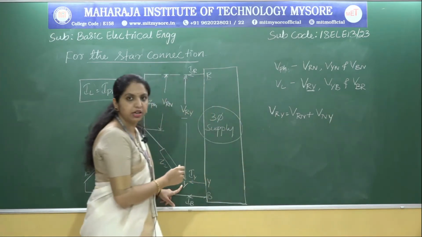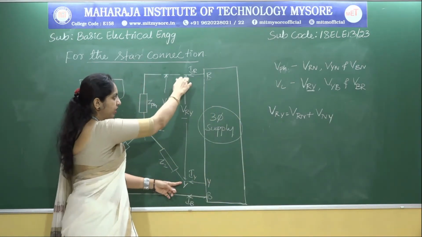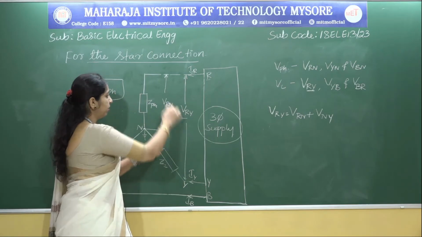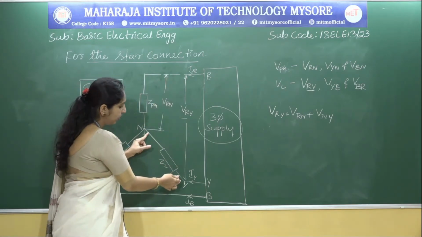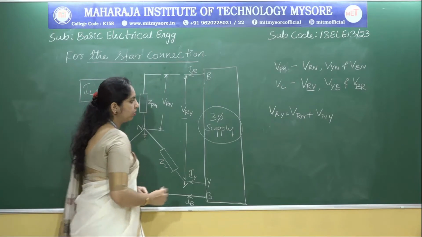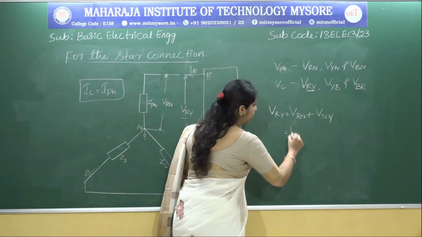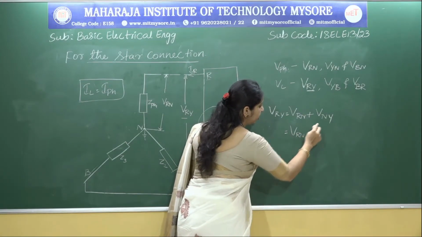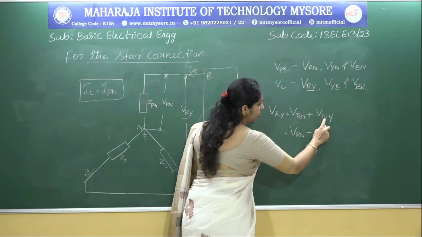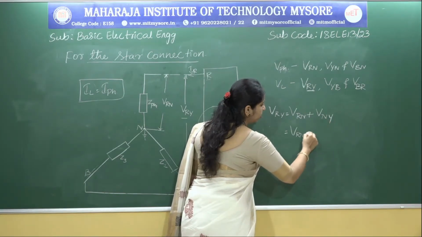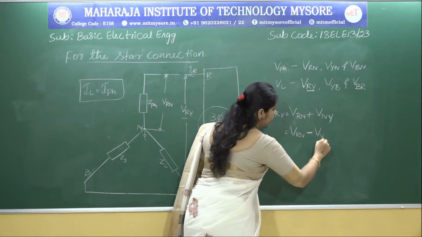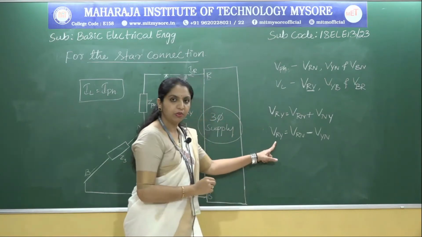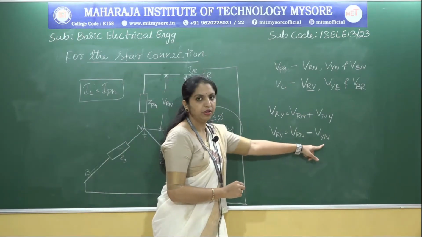Okay, so look at the equation carefully. I have just expressed the line voltage VRY in terms of the phase voltages, which is equal to the summation of this VRN plus this VNY. Now, in the next step, to have uniformity in the equation, I am taking VRN, so minus, here I have taken NY, and instead of that I will change the polarity, even this can be expressed as VYN. So finally we have VRY is equal to VRN minus VYN.